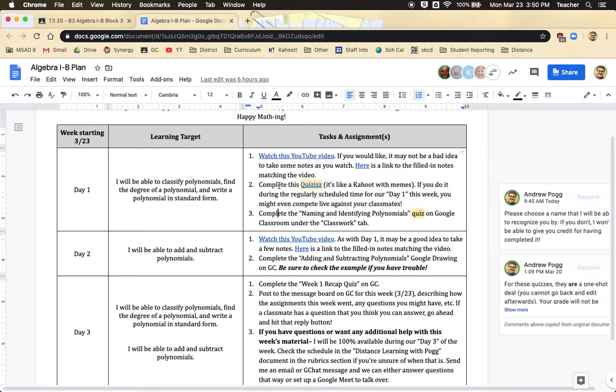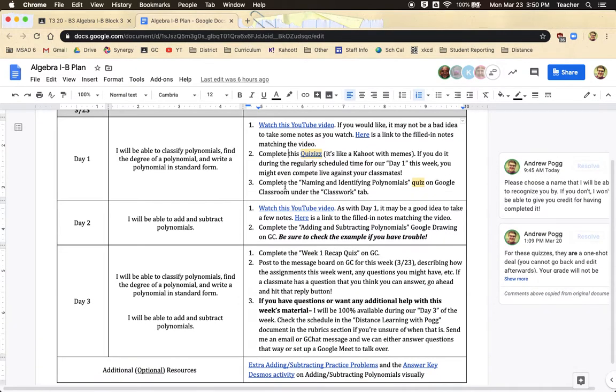Some of the activities I'm asking you to do are just in here, like this thing called quizzes. It's like a Kahoot with memes, which is pretty dope. What that means is that you're still going to have to check this plan to make sure that you're doing the right things. These quizzes are going to count as formative assessments, so I'm going to be putting these in the gradebook. I can go back and check who's done it and who hasn't and how you did. So please make sure that you're checking this plan document, whether it be for Algebra 1B or for Geometry B.